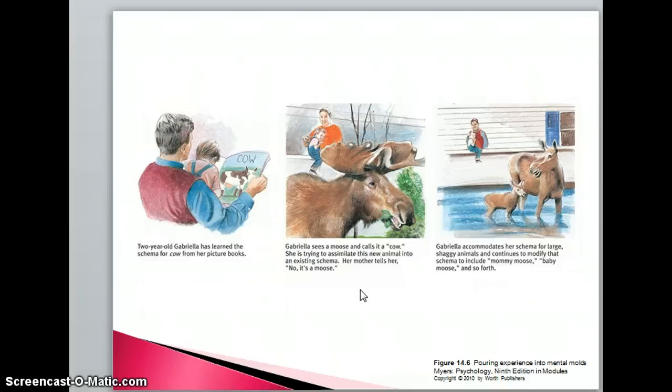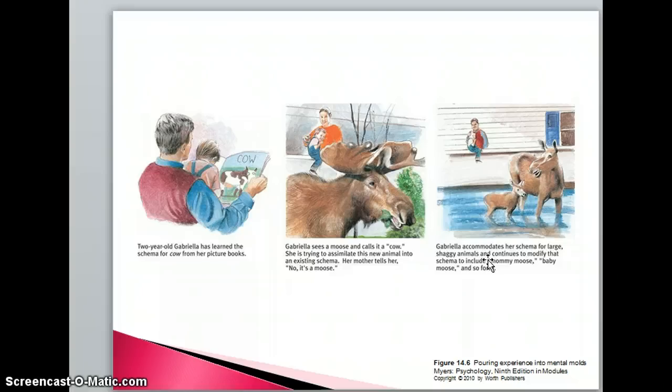However, that's not a cow, that's a moose. And so now the child has to change her schema and recognize that there's a difference between cow-like animals and moose-like animals. She has to make that subtle discrimination, and so now she has to accommodate and recognize that moose are not like cows. They're in a different category.